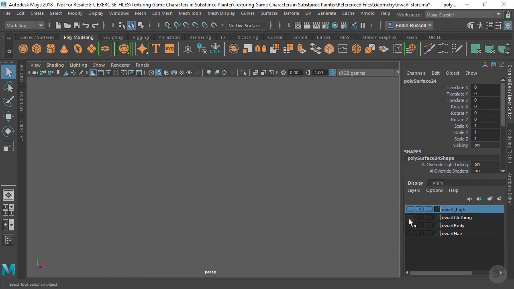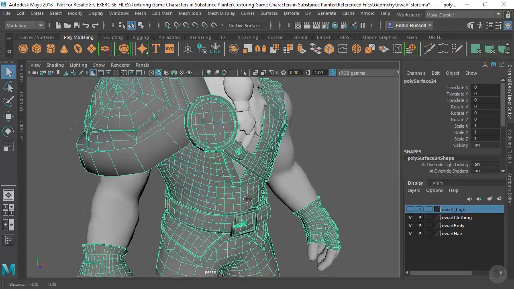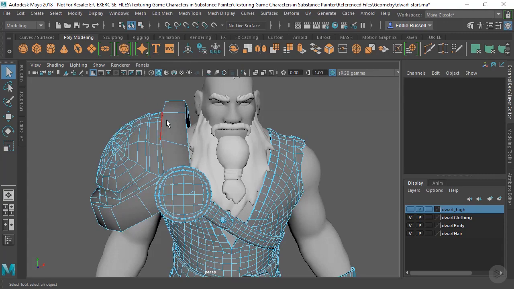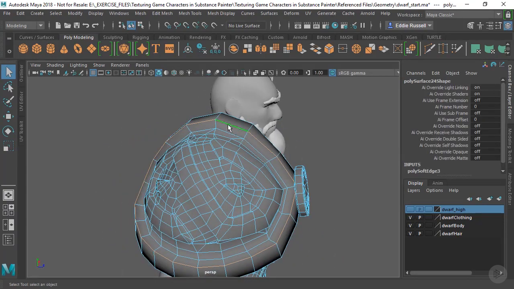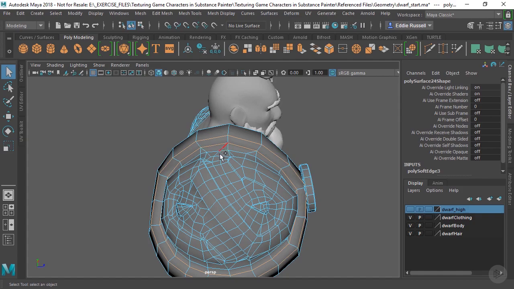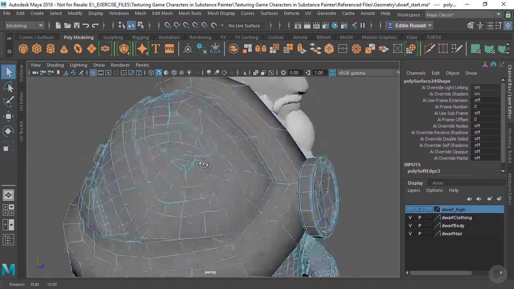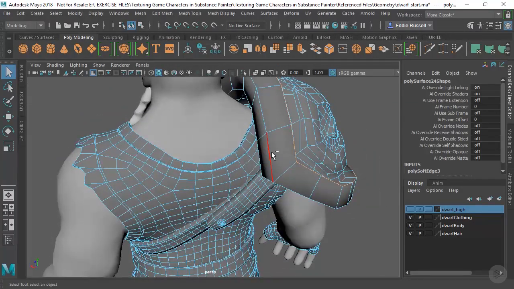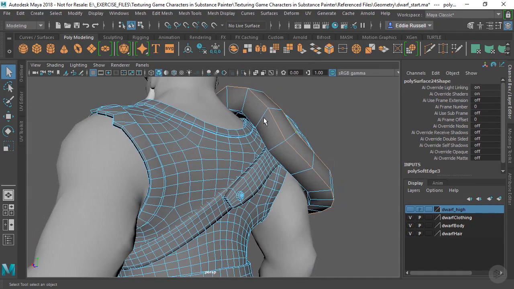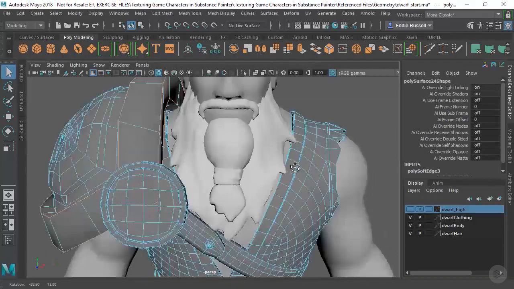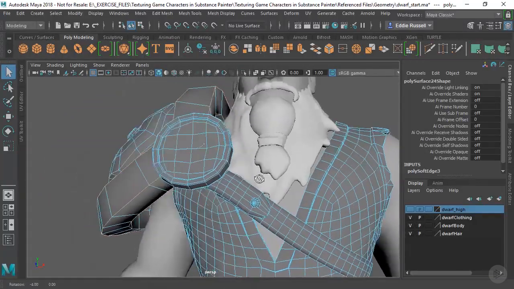We'll just come over here and bring our GameRes back. And let's come in and make some edge selections. I'll right click and go to Edge. I'm simply going to double click on some of these loops to select the entire loop. So we'll select that loop. I'll shift select this inner loop. May have to make some additional selections if there are some triangles. And you can see I've got all of those edges selected there. We'll come over here and there's our problem loop right there. And we'll select that loop as well. So we have selected all of the loops for this shoulder piece right here.